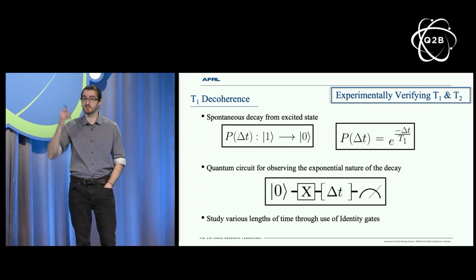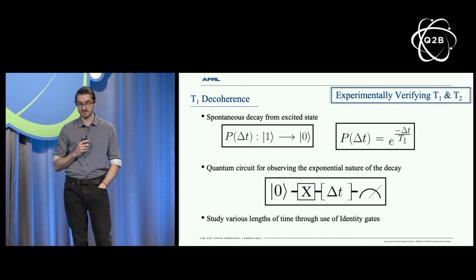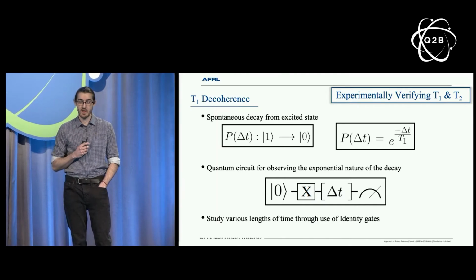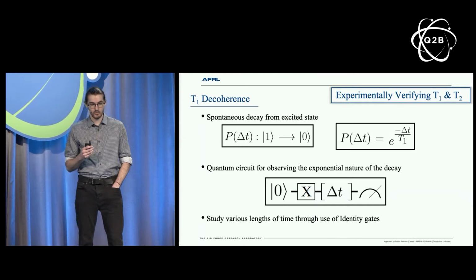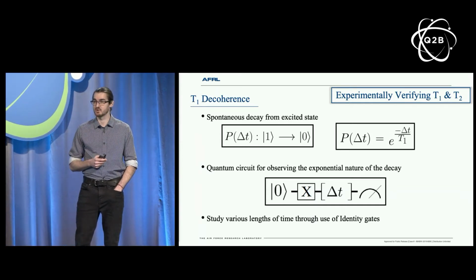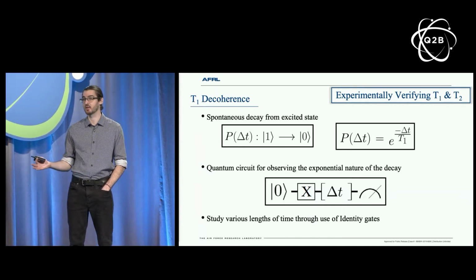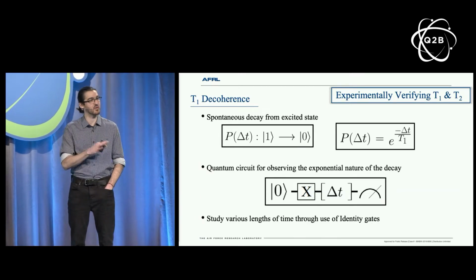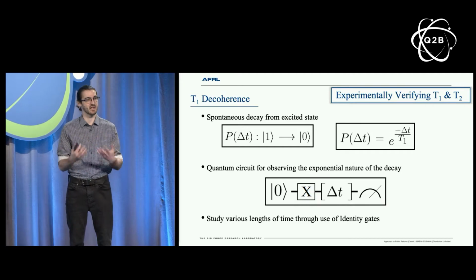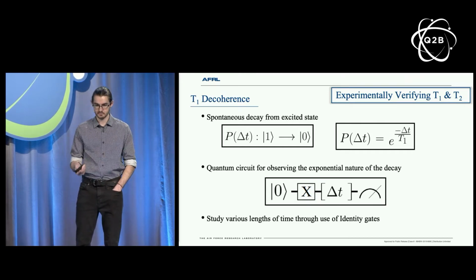You excite it up to the 1 state using an X gate, which has a high fidelity. Then you just wait, and then you make a measurement. To wait on this device, you can just use identity gates, which do nothing, so you're confident that you're not introducing some other form of noise. You're literally just letting the qubit be itself.